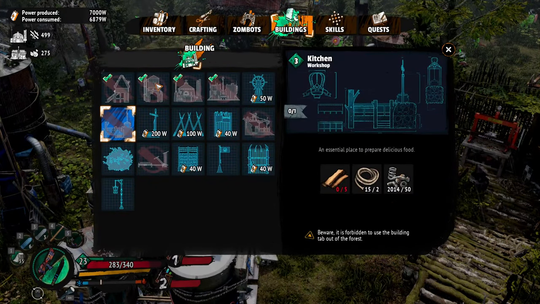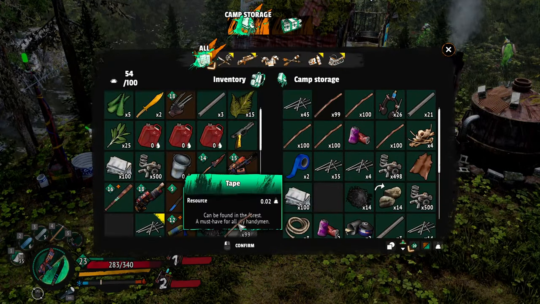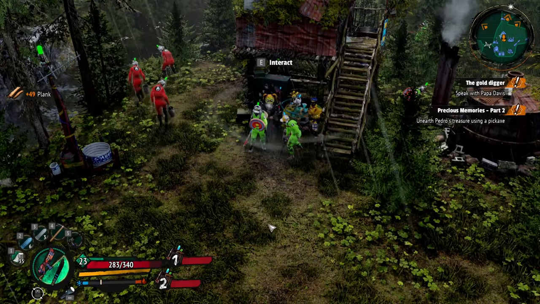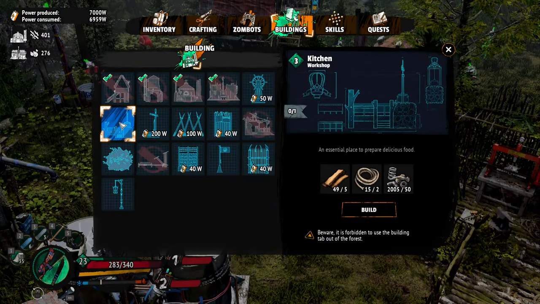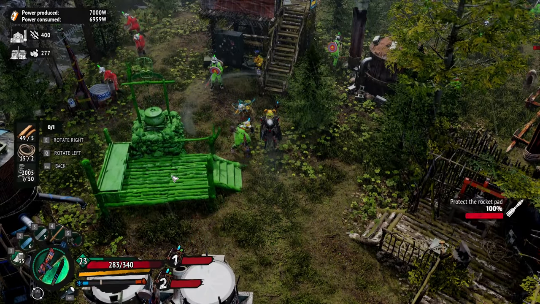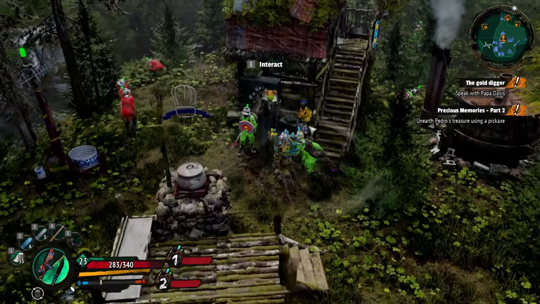Kitchen. We need to make planks, which we can make. We need sticks, which we have. Repair camp. Interact. Open. Crafting. Planks. Pete, you're in my way all the time. Buildings. Kitchen. We're gonna put the kitchen right in the middle of everything. Yep, that's fine right there. Let me guess. Repair base, right? Yeah.